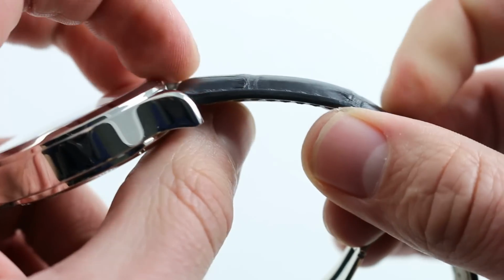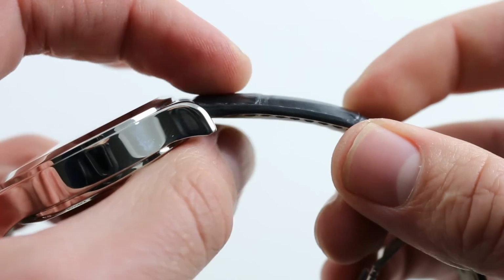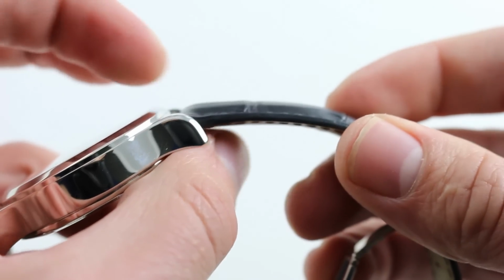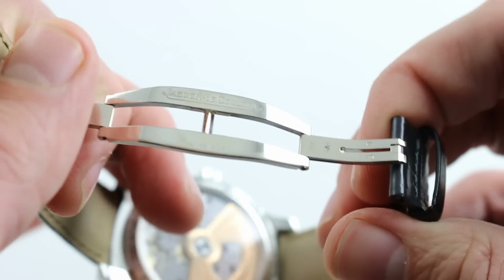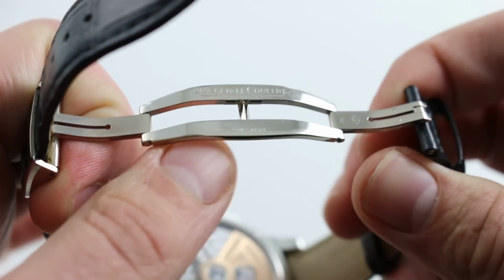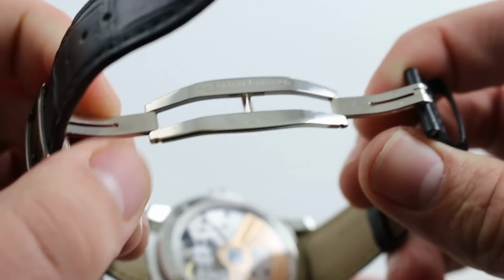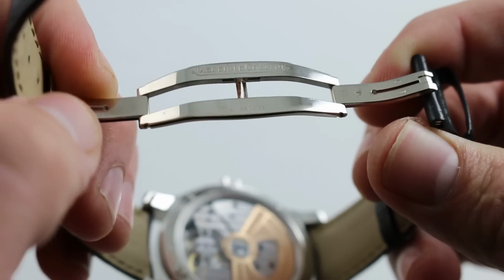Now, the strap is very substantial. This is one of the best that JLC produces. It has a lot of body and swell as it abuts the lug, so there's an even visual transition from the swell of the bolstered strap to the swell of that lug. And on the underside, this series of watches featured two different clasps, one in platinum that was a large single fold, and a more modern version with a double fold deployed in 18-karat white gold. And the white gold clasp is what you see here.